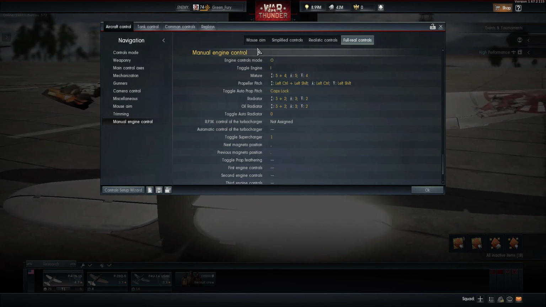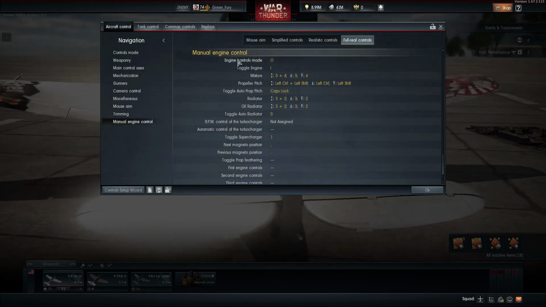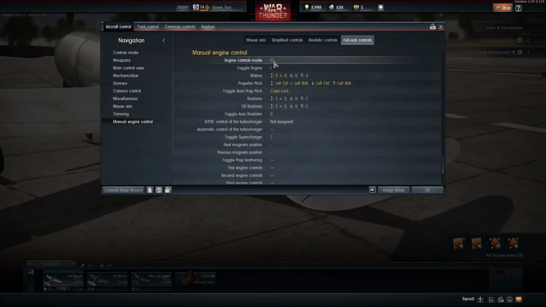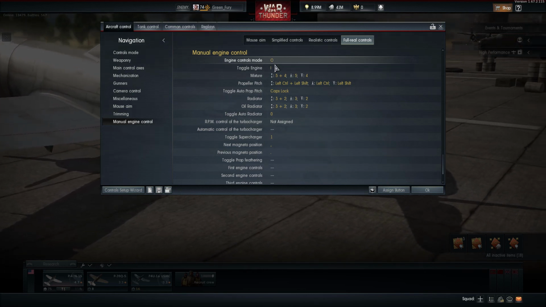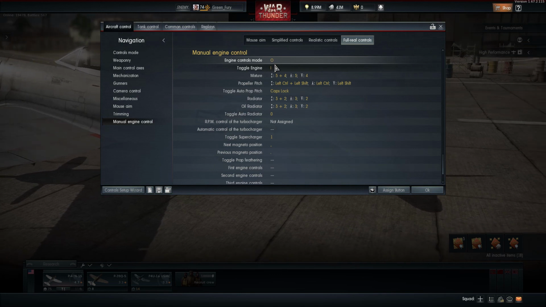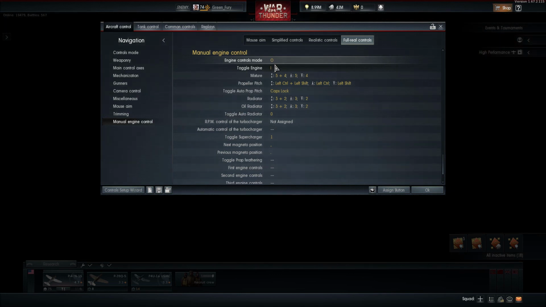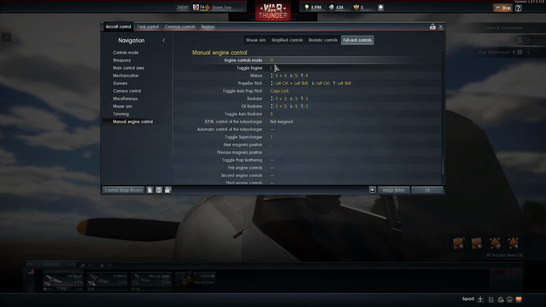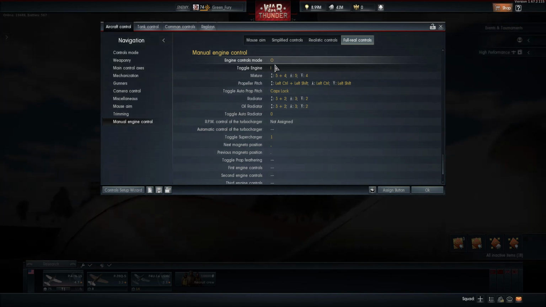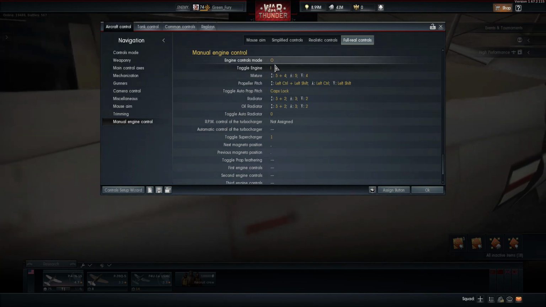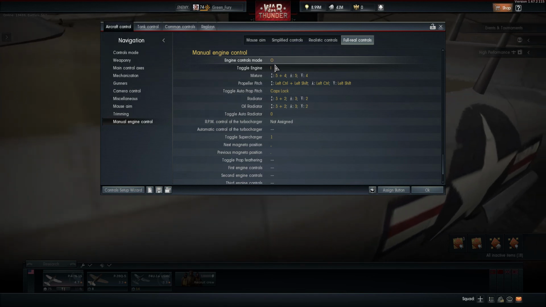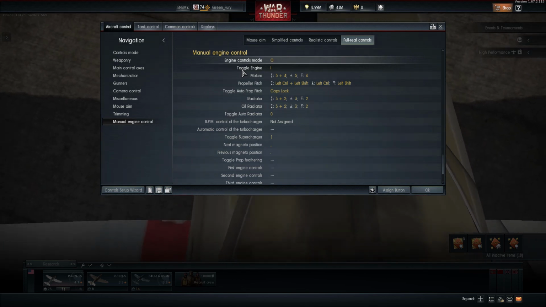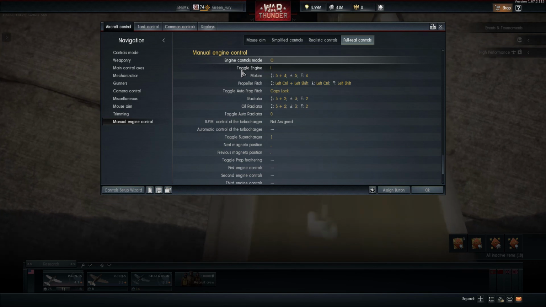All of these should be blank for you guys, most of it. So, go to the engine control mode and bind a key, right? What this key does is it starts your manual engine control. So what you do is you take off, you put your gear inside your plane, and then you press whatever key binding that you have to activate your manual engine control. Okay, now toggle engine. What that means is turning the engine on or off. So don't touch it while you're in midair, right?